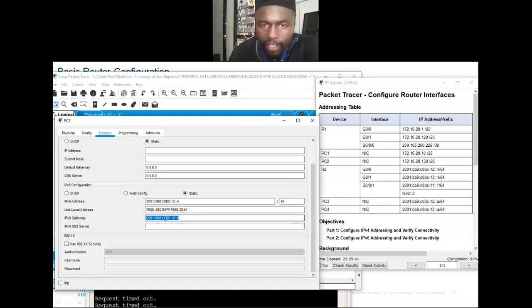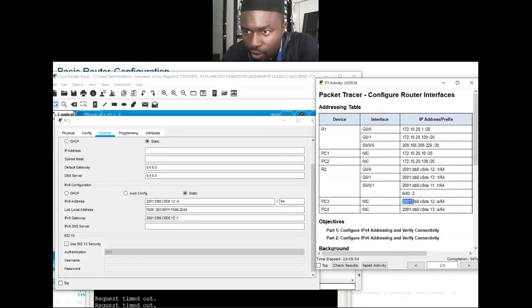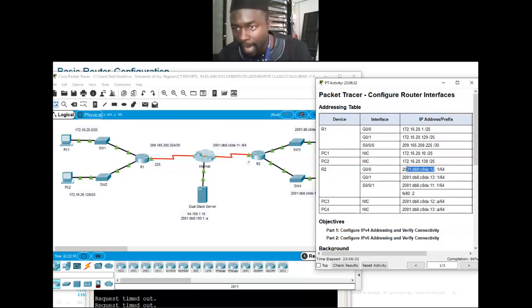Okay. Now, if you observe, I think in these activities there are three types. I don't know which one you have, but if you see the IP addresses that we have here, for PC3 we have 2001:DB8:C0DE:12, then you can see the correspondence in the router interface. Look at it here, this is the correspondence. In my own activity, there is no DDFE. But I guess if we reset this activity, let's stop at 96 here. Let me reset the activity and let's see if we get a different set of IP addresses here, then I guess maybe this type is wrong. So let me reset the activity and let's see.